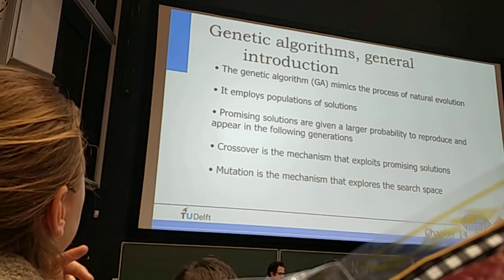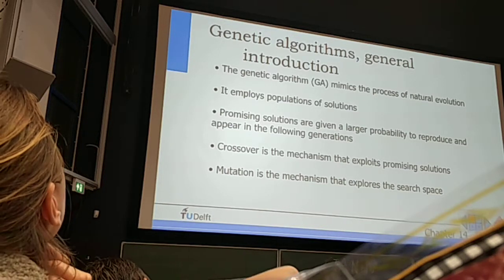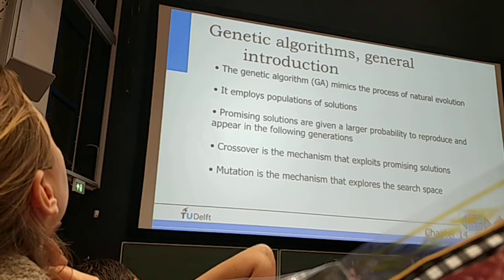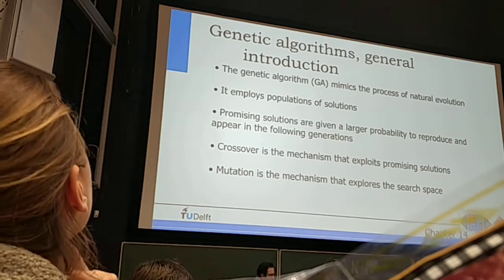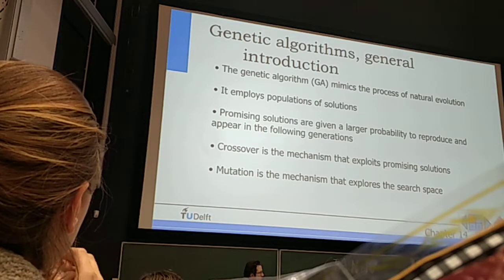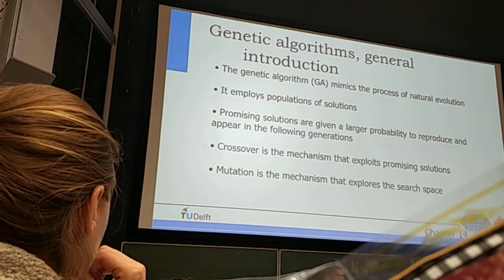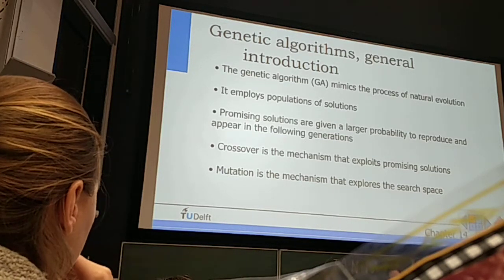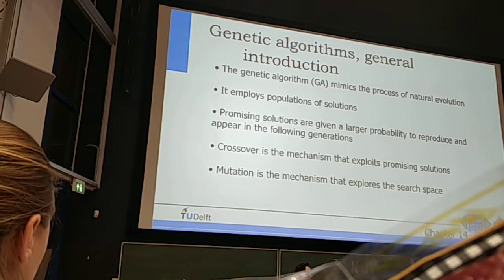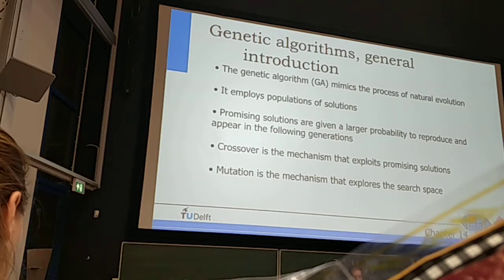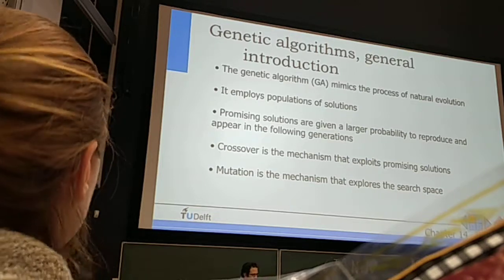But basically what it does is that if we look at the process of natural evolution, and we look at genetics, then basically what we have is with people reproducing themselves and survival of the fittest, we apply that to our optimization method. So what we need for that, first of all, is a population of solutions. And again, there you have a variable of your population size. If you take a big population, your problem becomes a lot bigger, but there's much more likelihood of you finding an optimum. But if you take a smaller population, you probably can do a lot more iterations. So again, there is another setting you have to tweak when you're using a metaheuristic like this.